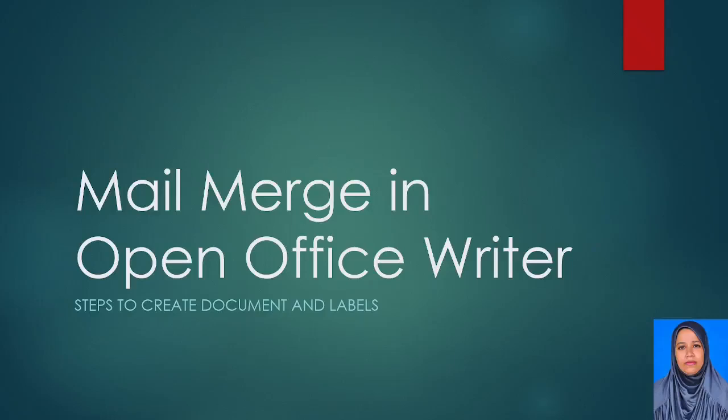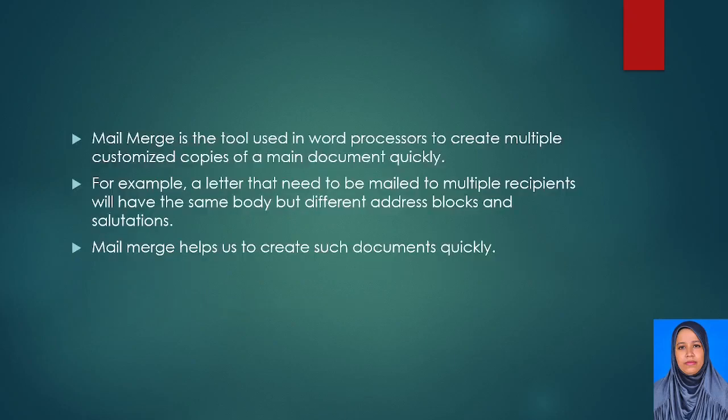Hello students, in today's class we will look at mail merge in OpenOffice Writer, how we are going to use the mail merge wizard tool to create documents and labels which are customized. So as you all know, the mail merge is the tool used in word processors to create customized copies of a main document. For example, the same copy of a letter which needs to be mailed to multiple recipients.